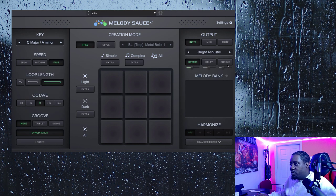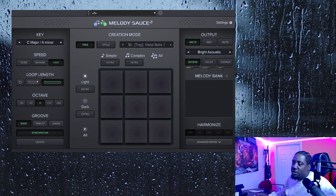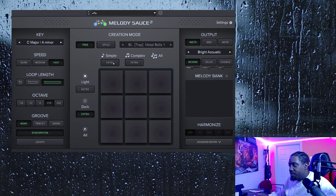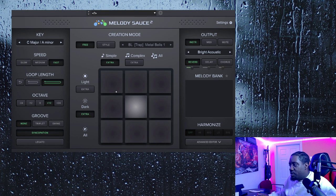Let's see what a guitar will sound like. All right, fast. Do we want it fast? Let's try one fast. Move it up an octave. That's cool. Let's do it dark. Simple. Let's just go.